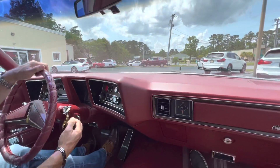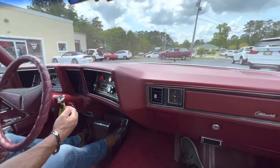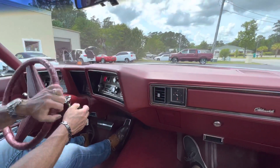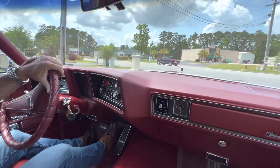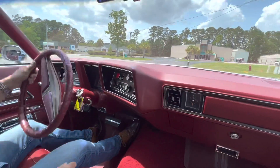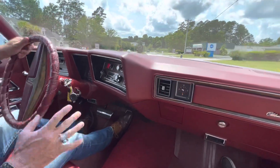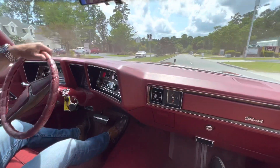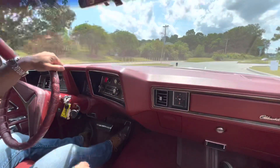So we've got a '73 Olds 98. 70,700 miles — original miles. As I've said in some of the other videos, this is a one-time repaint, very quality repaint. If I had the time, I could scuff and buff this car and make it look like a sheet of glass. It looks good now — it did go through a five-stage paint correction. I would love to see this car taken to the next level with the paint. It is base clear.